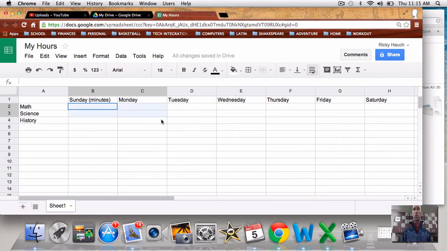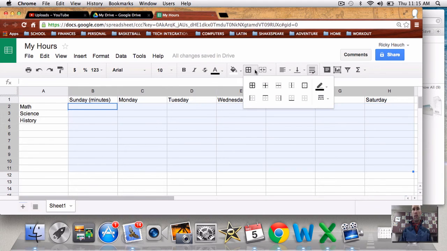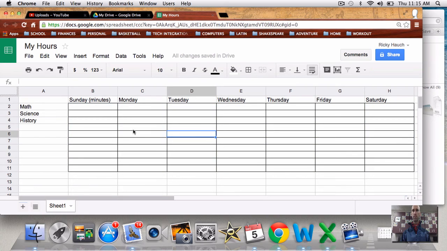And then obviously if you want to border these cells, so you'll have a list of subjects as well as your free time and hours you spend sleeping right here. And then if you want to border, it's as simple as all borders, and it would just border all the cells. Click on that.